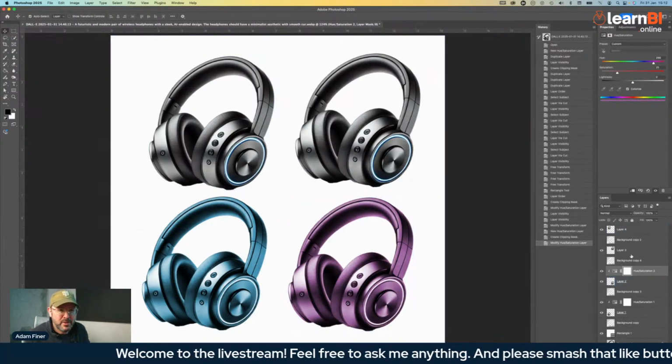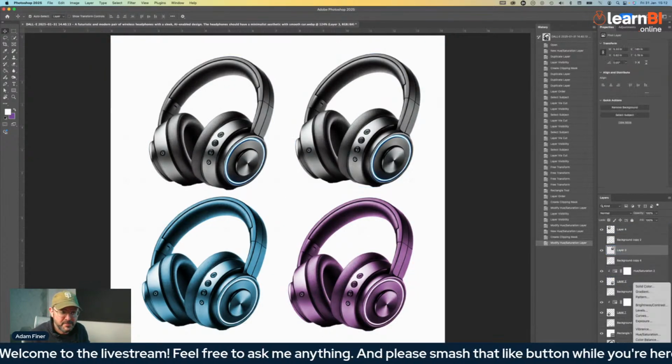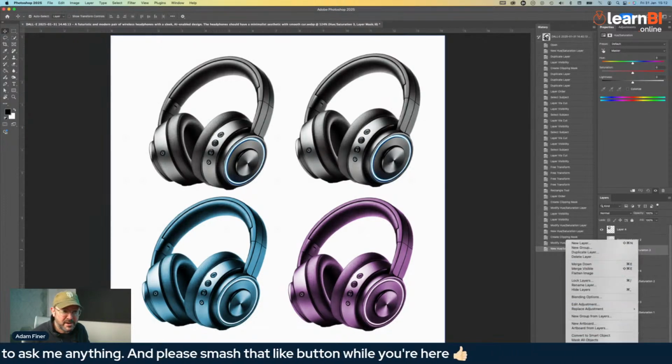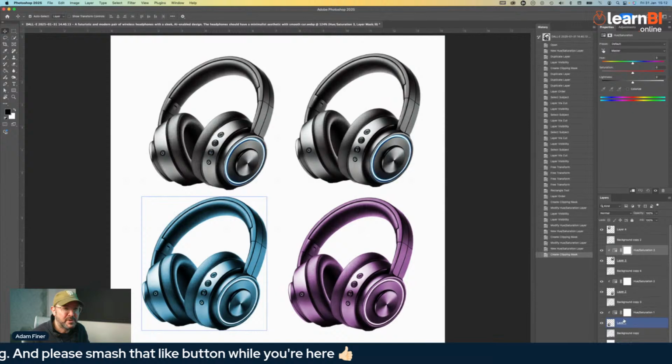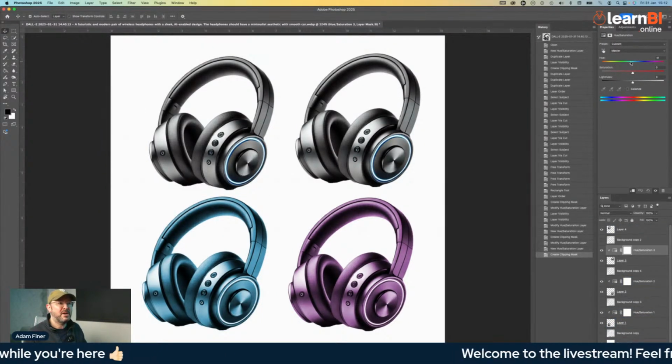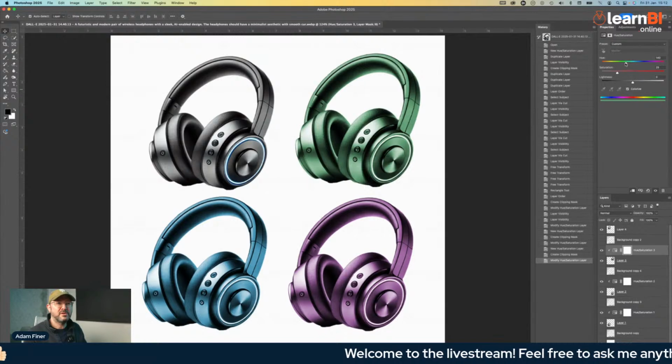Yeah, we'll have this one here. Do the same for that. Create a clipping mask. Okay, let's go the other way. Oh, colorize, of course.